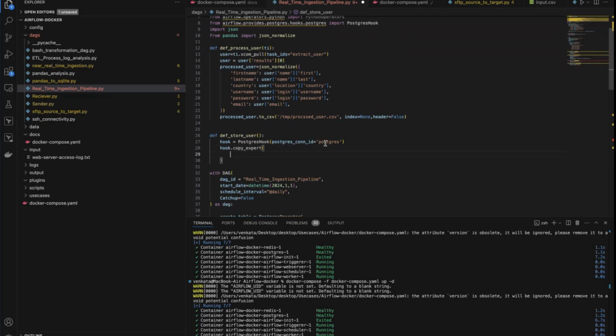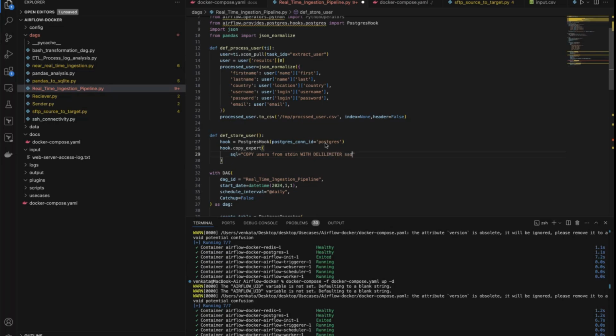I'm going to load the SQL command, copy data from my input. What is the delimiter? I said CSV, right? What is the delimiter with CSV? Comma, right?